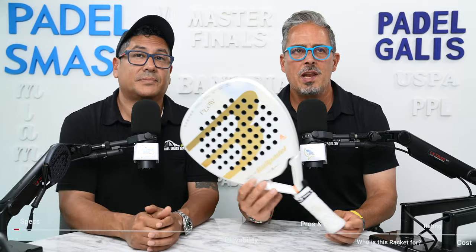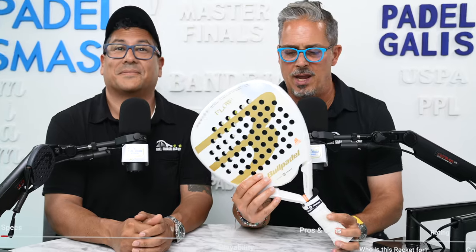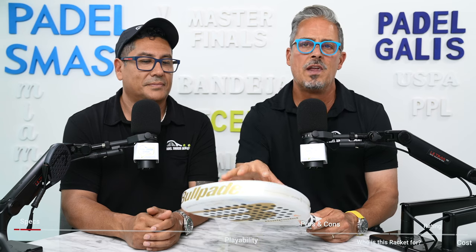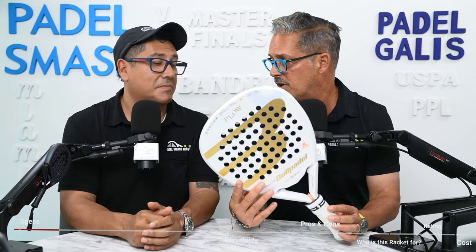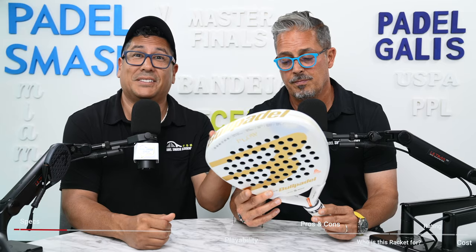So let's talk a little bit about the specs. The Flow racket is a light diamond-shaped racket with some great feeling. I call it the bling-bling racket, just because of the beautiful color. It's all white and it has a gold B letter from Bull Paddle. It has a proprietary paint with a UV light that, when you show it to the sun, it will change colors and the graphics will change. It's a really, really unique special thing. It's a truly sexy, fantastic racket. So if you want to impress your players, your friends, make sure to go grab this thing.